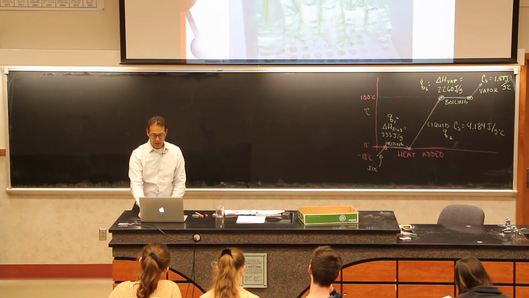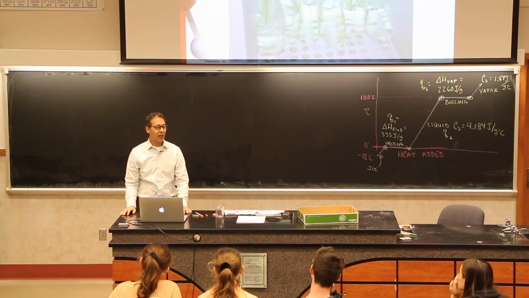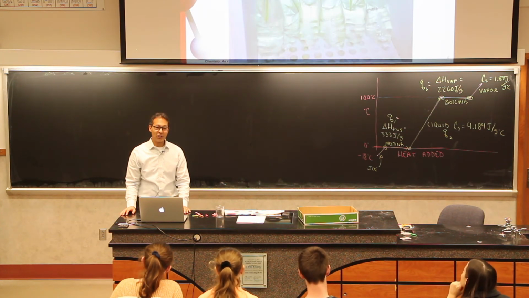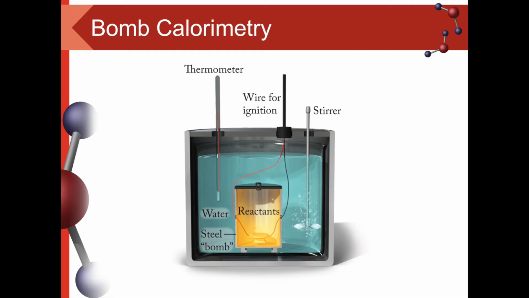Okay, now, I'm sure you've been asking yourself, okay, so we've been talking about thermodynamics now for a couple of lectures. How do I figure out how much energy there is in my Krispy Kreme donut? Because I love me a Krispy Kreme donut. How do I figure out how much energy is in there, right? I'm glad you asked. That's a great question. So the way that this gets calculated is using something called a bomb calorimeter.